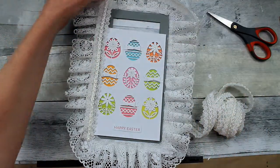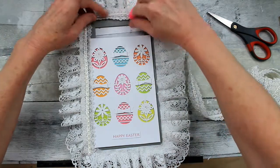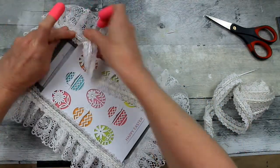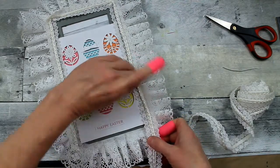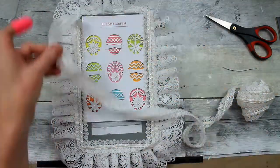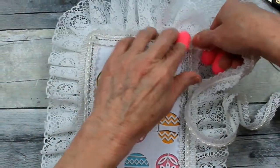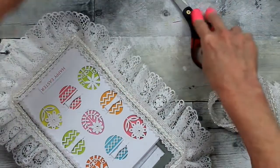I'm just trying to decide whether I want to go across the top of that box because my card is shorter. I decided to trim out the frame instead of the card because I know what I want to do to the top — that's going to cover up that gap. With your corners, just turn it, put your glue down, and press it down. I don't think there's any other type of glue you can use but hot glue for this project — nothing else is going to hold it or give it that quick hold. I'm zigzagging over the sign and the lace so it's all bonded together, then cutting it off and trimming it down. I'd rather cut it a little long and trim it than cut it too short.